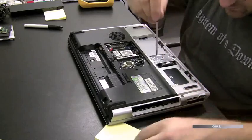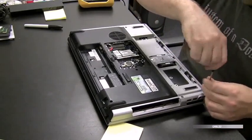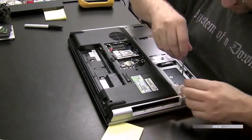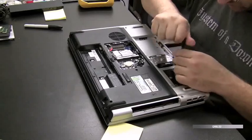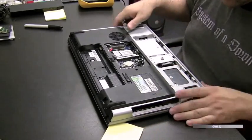Some of the screws have indicators on them, some don't. So you just have to use your own little plan on how to remember where each screw goes back. A lot of times the screws that hold on the bottom cover are the same size, but different computers have different screw sizes.